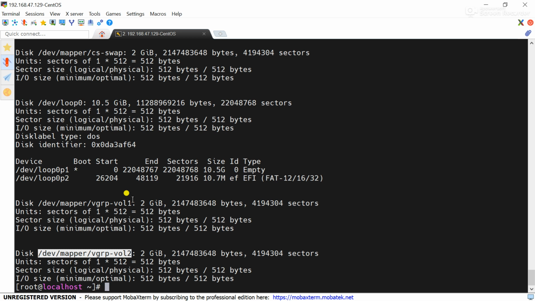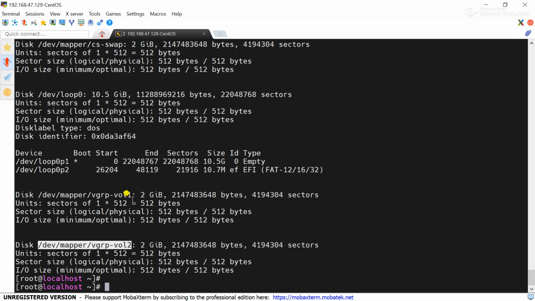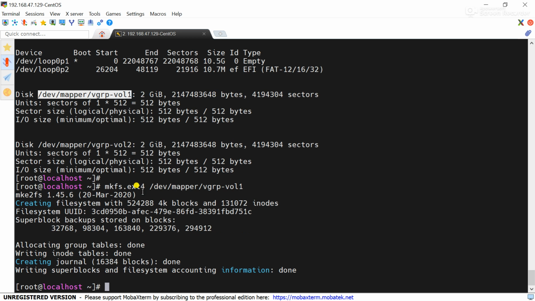In which format do we have to use? We can use the command mkfs.ext4, then the logical volume.